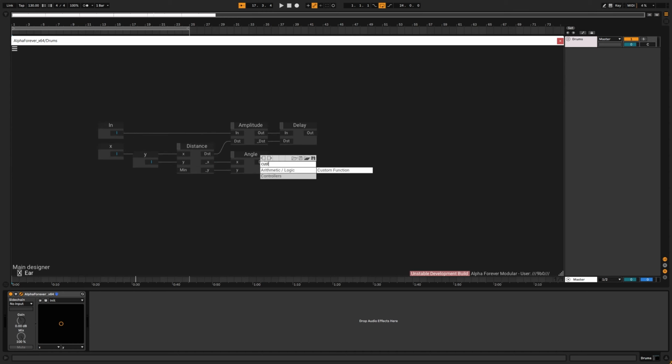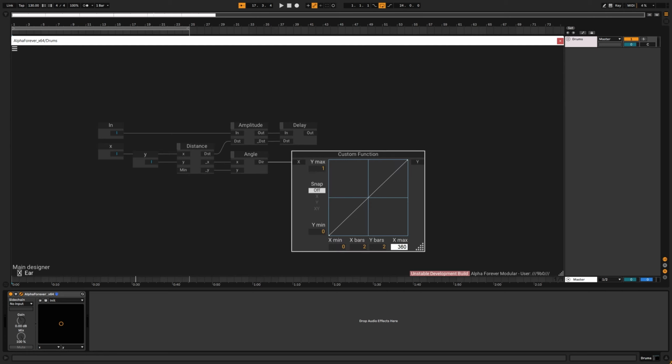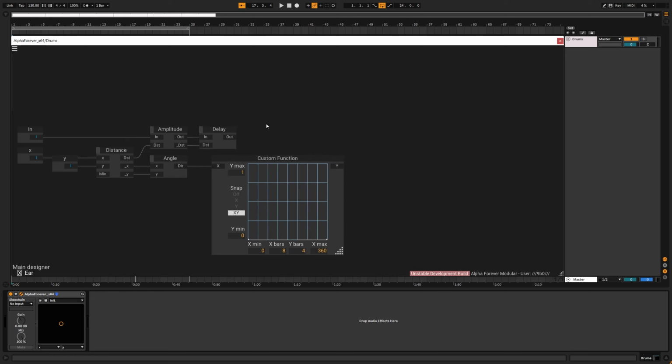And we can create a custom function from 0 to 360 degrees. I like to use it like this in this case, and turn on snapping and create a crossfader.